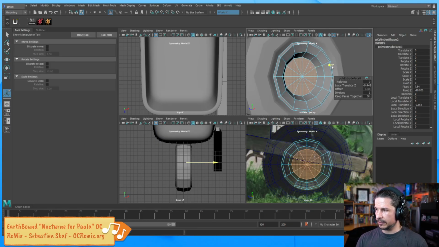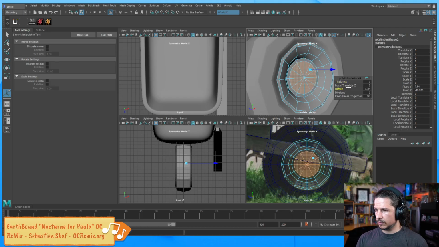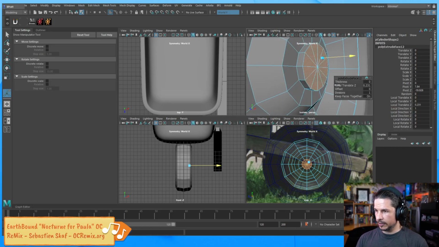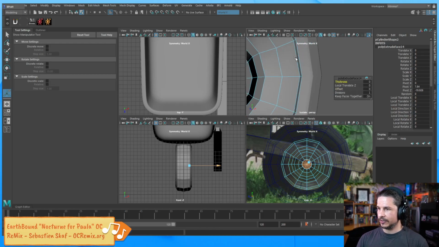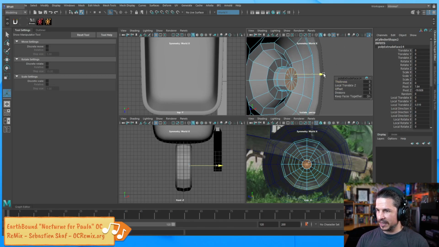It goes pretty deep though. And then it's going to flatten out before coming back out here. And I can just keep going in and adding more detail, just using extrude, extrude, extrude. Extrude is one of your best friends when you're modeling.